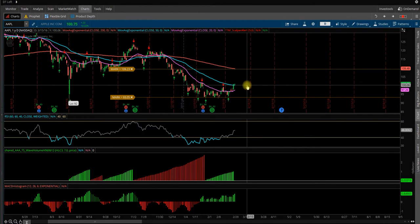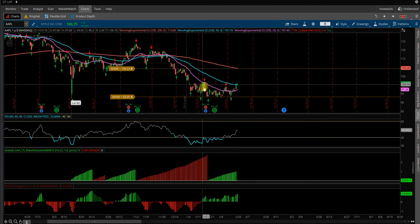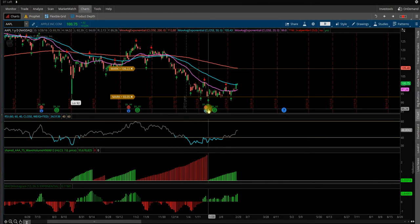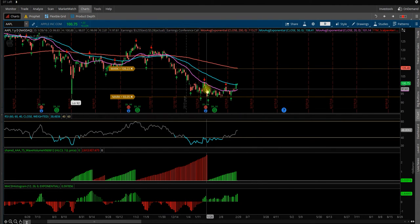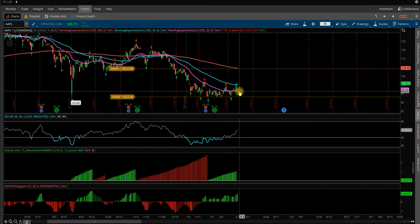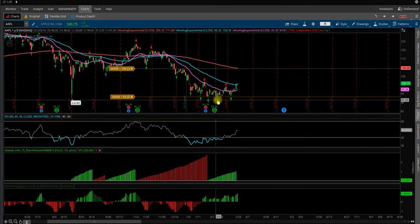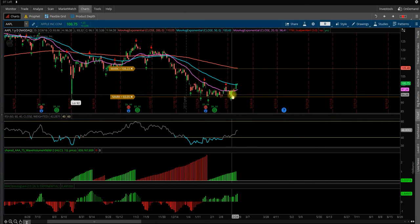You don't have to worry about any surprises coming up, which is kind of nice, because you can see how choppy it gets on anything related to earnings. It gets a real surprise, and then it just kind of gets crazy. But right now we're going to see about having a little bit of stability. What I looked at is the first area that I would be concerned at, and this is your hard stop here, which is about 93, 92.